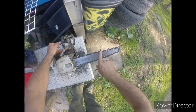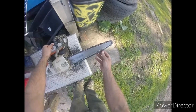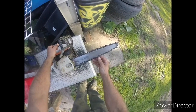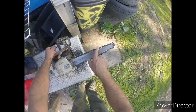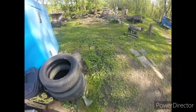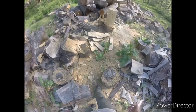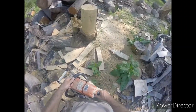I'm back with that broken chain. Sharpened it, did some other things today, and now I gotta sharpen up pretty aggressively. You see the gullet's pretty deep on them. Hopefully I'll break it this time. I'm really trying to break it. I want to see how long it takes to break it.